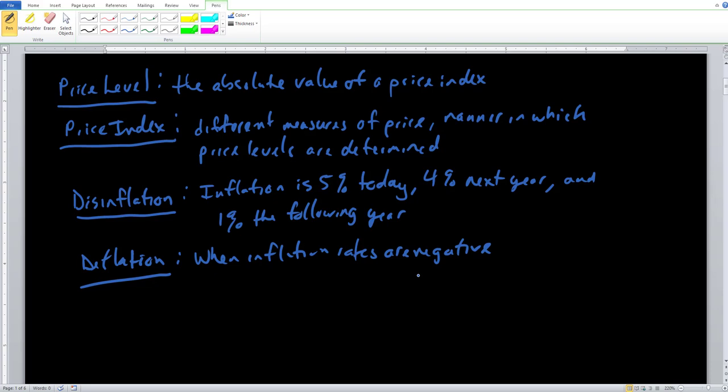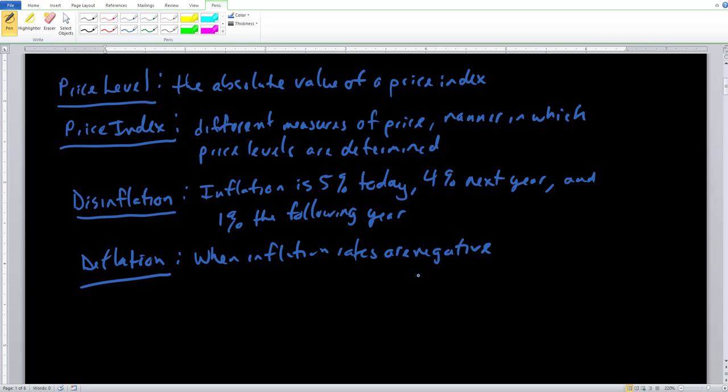So far we have 3 different ranges of inflation. We have inflation, which is a positive rate of inflation. We have deflation, which is a negative rate of inflation, and disinflation, where inflation is still positive, but it's declining over time. So I'm going to leave you with this question for a little bit of discussion. Do you think that deflation is good or bad for the economy? If too much inflation was bad for the economy, do you think deflation is good for the economy?